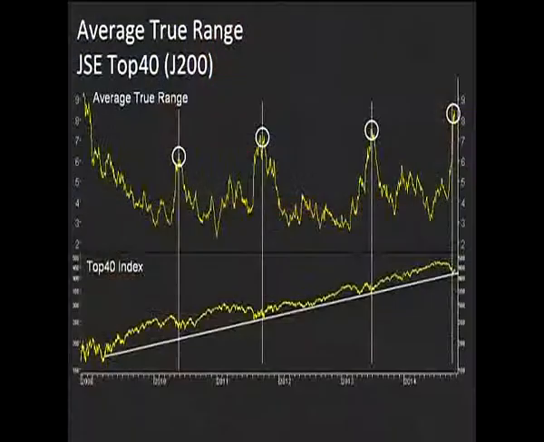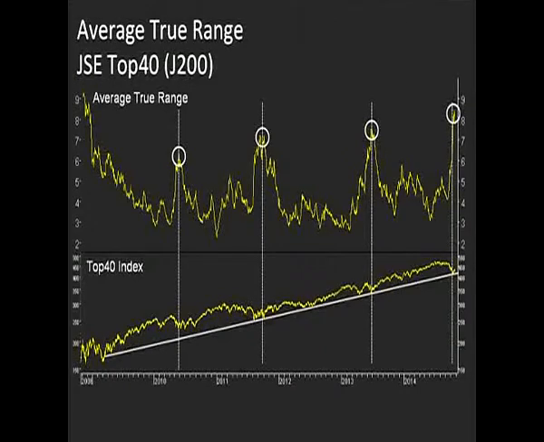Okay. And what you can see is there's a couple of interesting spikes there, and those spikes are illustrated on that chart now. Notice how the spikes in the average true range have coincided with a market bottom each time. And that's quite interesting. It implies that volatility expands dramatically at the lows, and you get these significant, huge trading ranges.